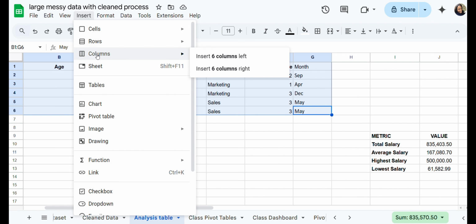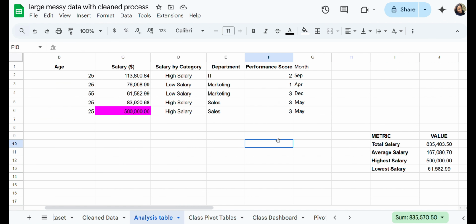No. Rows? No. Columns? No. Sheet? Tables? Charts? We are dealing with chart and pivot table. But we want to first create our tables before we create charts. That's one method, if you go through this route of selecting all your data sets.